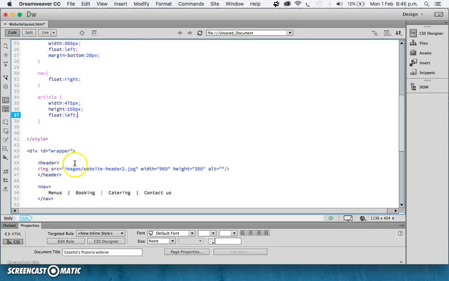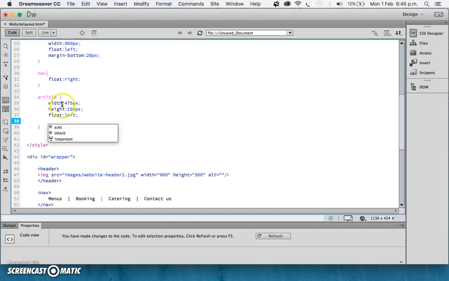Now we just want to go back into our code a second. It's still within our article, and we're just going to give this a margin right of 2.5 pixels.